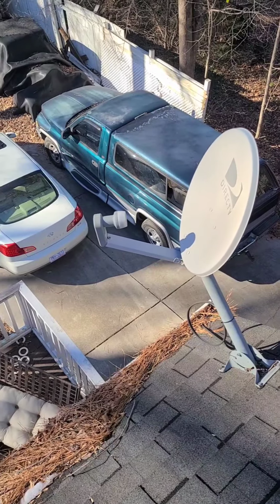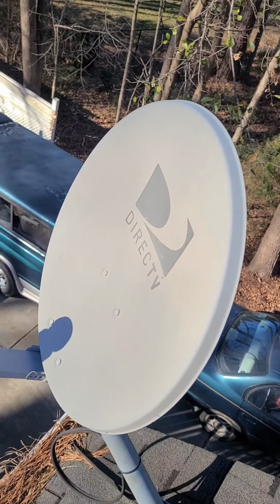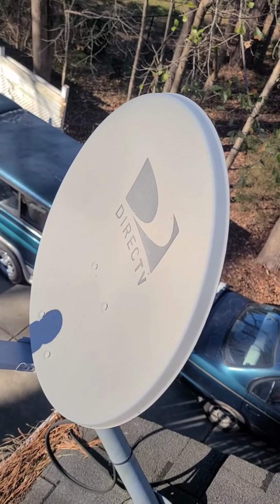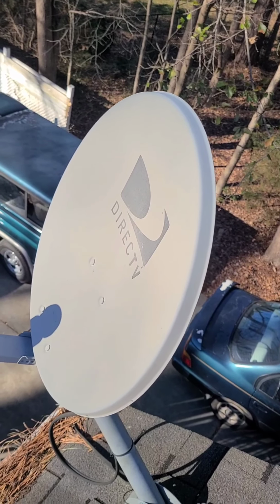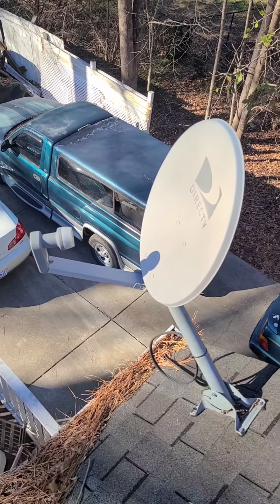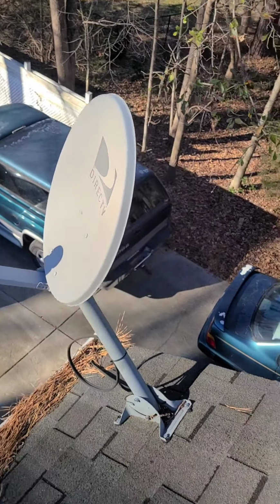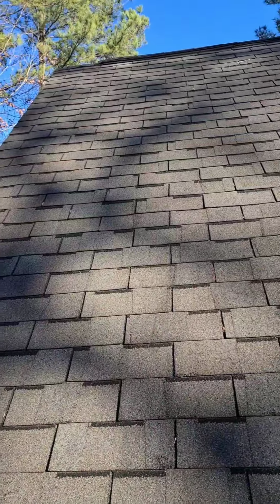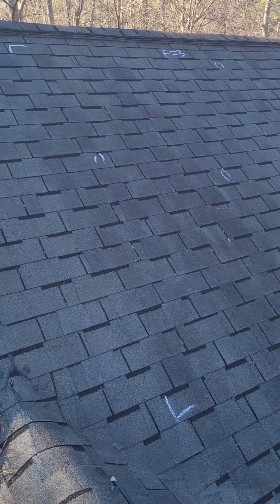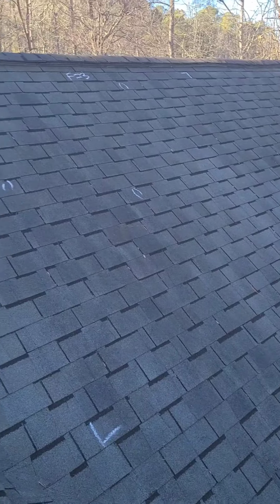Okay, I just wanted to show you guys this. I don't know if you can see that there, but you see those couple marks on this satellite. That's spatter. That's not damage, but it is evidence of hail. You can tell just by that size, we don't have very big hail in this area, which is evident by what we've been finding on this roof here. So, okay, I want to show you guys our 10 by 10 square. So you have it outlined with the chalk.